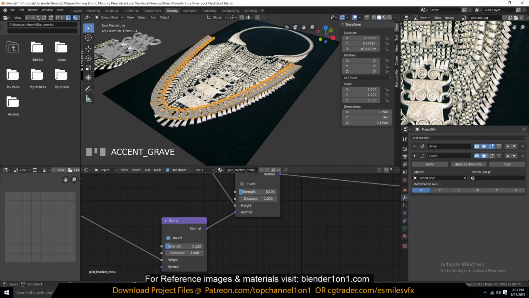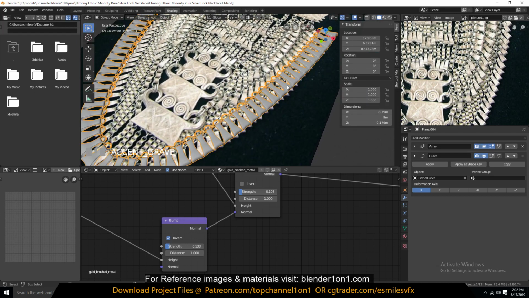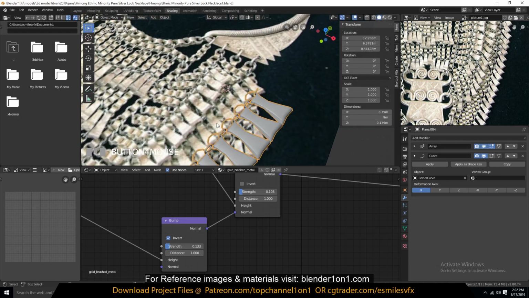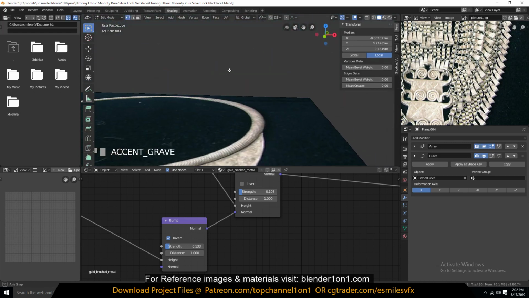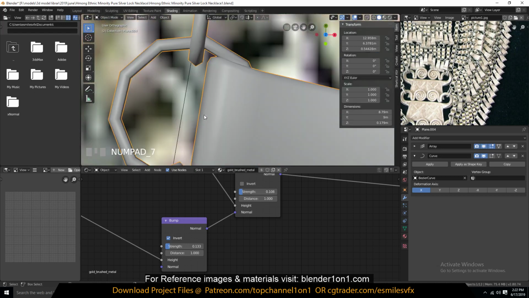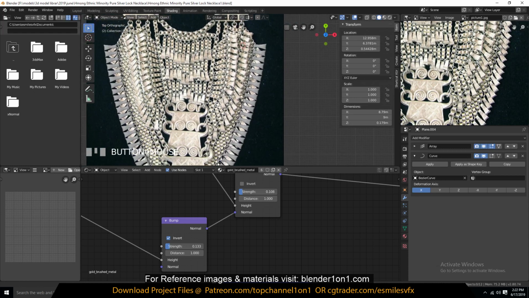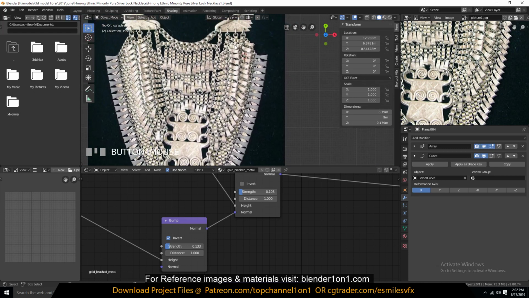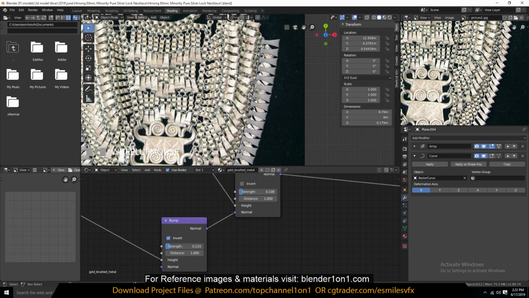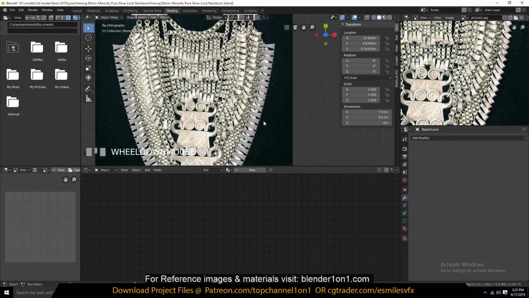You can see, I think my computer is actually starting to slow down because of the number of polygons that we have here. So let me see if I can reduce that even more. I think it's okay, so let's just leave it at that for now. So we can do the same for these other ones. Just select this loop, this curve, Shift D, scale it down.